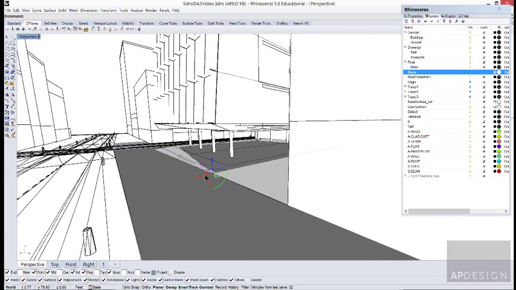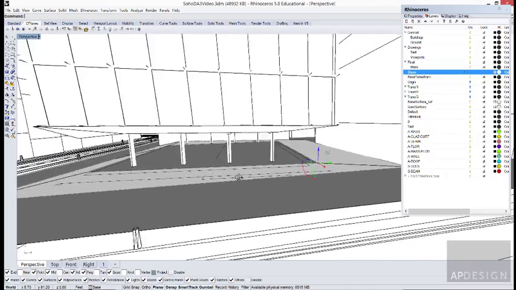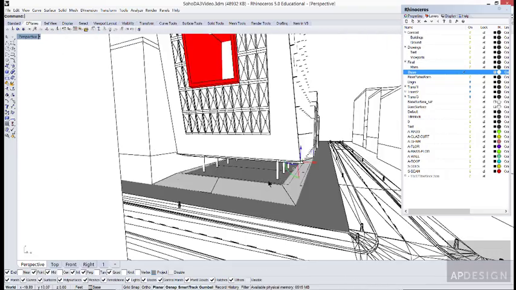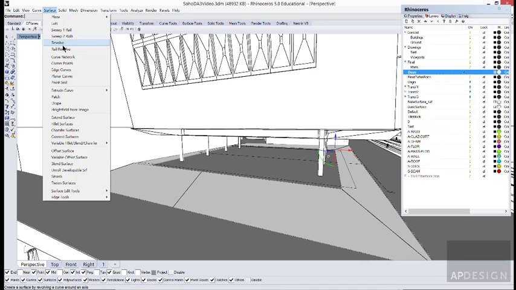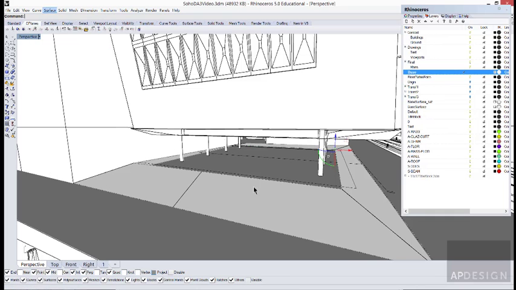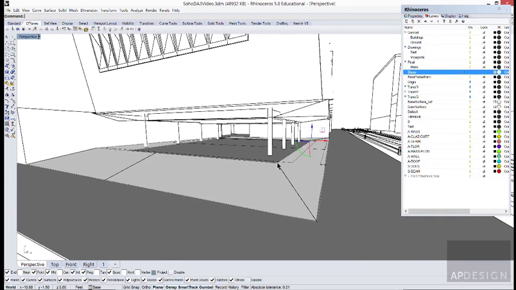So maybe I want to move this in also 12 feet. See how that works. It's a really nice feature. You can do that with a lot of different commands. You can be doing sweep 1 rail, 2 rail, and whatnot. And as long as you don't delete the geometry, it'll hold onto the recorded history.